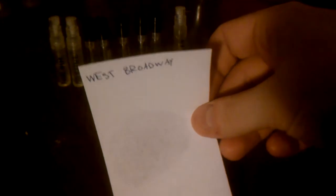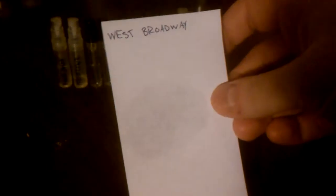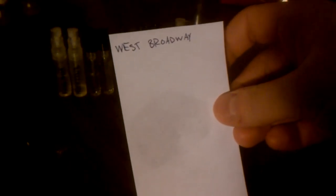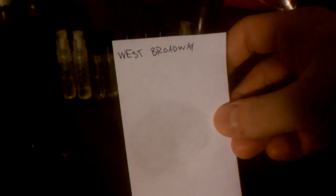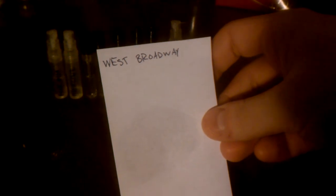Very faint lime here. It's good. This is a very simple fragrance, I'd say. It's relaxing, very easygoing. I picture myself sitting in a chair on a Sunday reading a newspaper, drinking a cup of tea. I can't really see myself buying this. Not really a whole lot going on here. If you like tea-based fragrances, give it a shot. But otherwise, yeah.